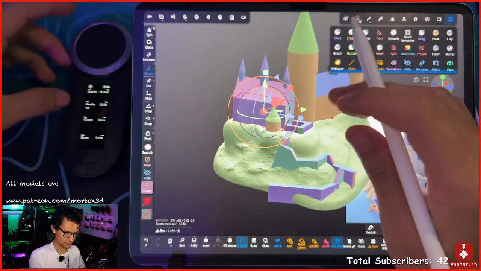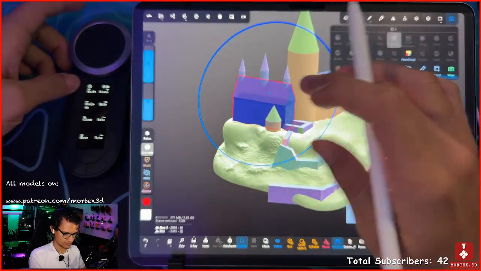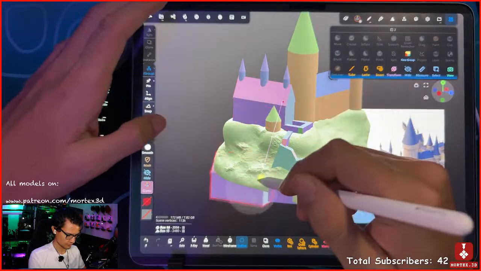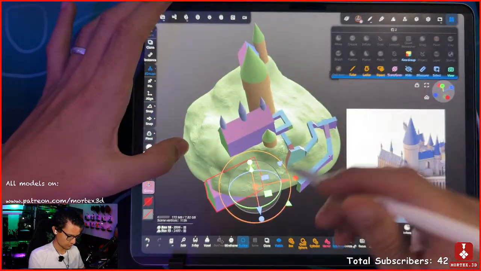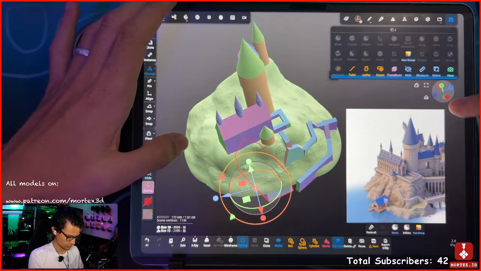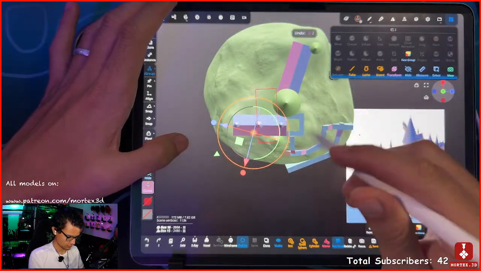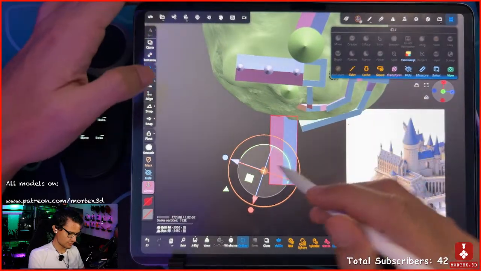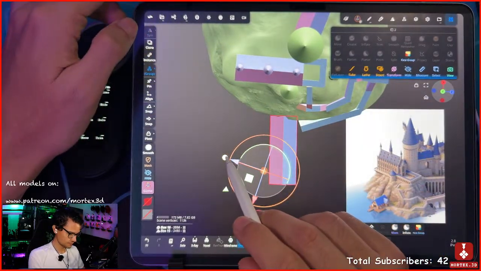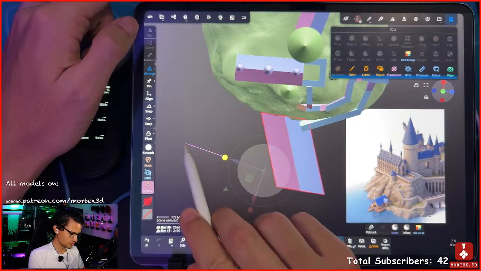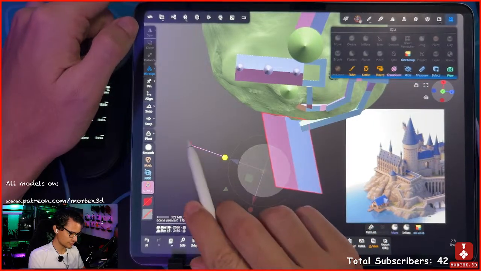Okay, now here you see, if we try to scale it here, it will not scale in the right way we want.